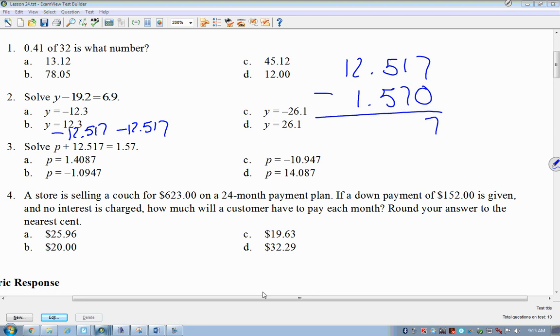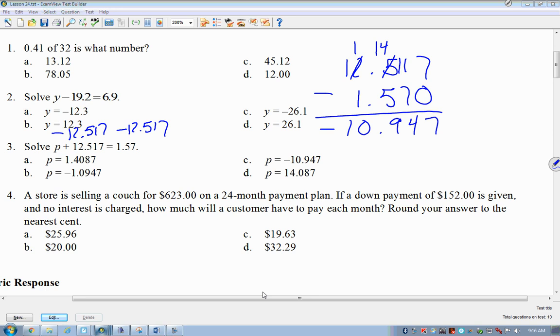7 minus 0 is 7. Borrow from what? Borrow from the 5. So we're going to make that a 4. Bring down a 1. Okay. 11 minus 7 is 4. From what? The 2, so that's a 1. Give that 1 there. And 14 minus 5 is 9. Okay, 14 minus 5 is 9. And 1 minus 1 is 0. Okay, 1 minus 1 is 0. And bring down the 1. Bring down the 1, and my answer is what?